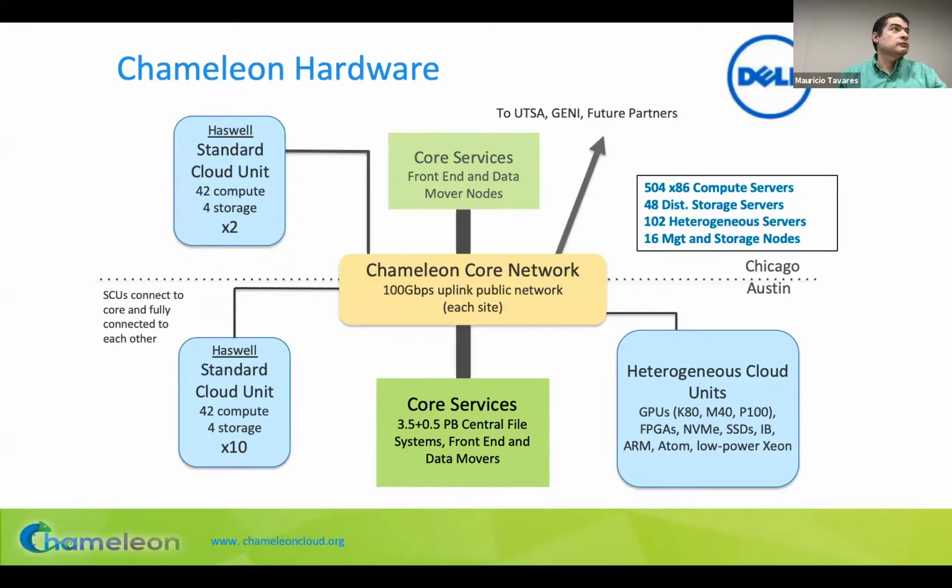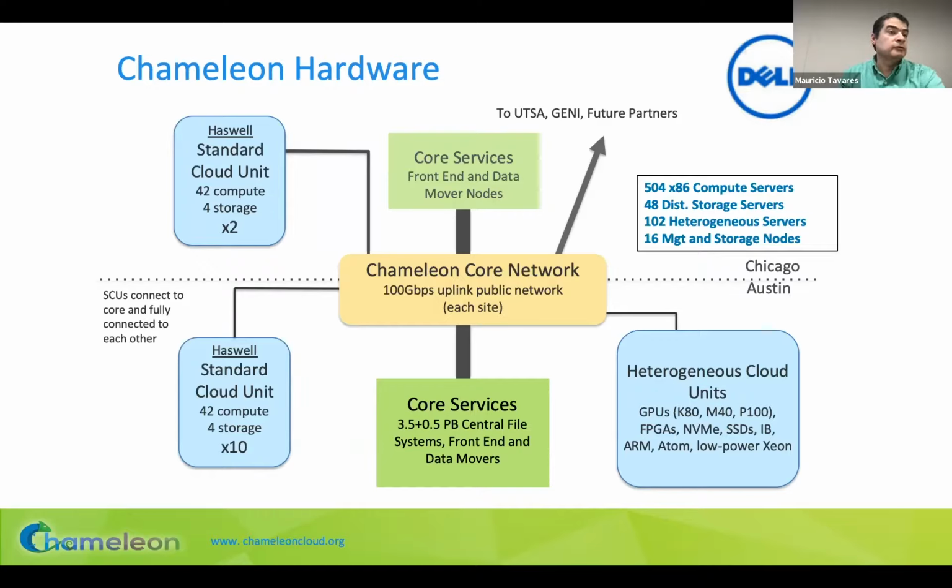Hardware-wise, it started with Haswell-based CPUs and 2 different computing locations. One was at the Texas Advanced Computing Center, TACC, and the other was at the University of Chicago. The University of Chicago also has a smaller site with Haswell nodes, while Austin has them organized into a different cluster layout. So this was the original setup.